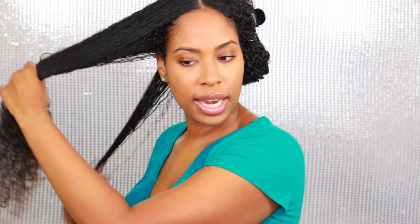I'm low-key excited for this wash and go, guys. I think it's gonna be a good one. As usual, I have my spray bottle here to re-wet my hair if it dries. Got my Eben 48-hour edge tamer, modified Denman brush, a small tooth comb for my edges, clips, and of course the styling products. So I'm gonna go ahead and section it off here right at the nape of my neck. I'm gonna go ahead and wet it a little bit.